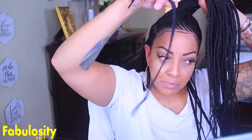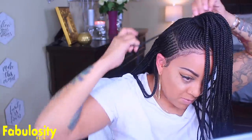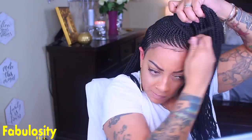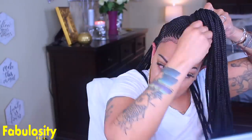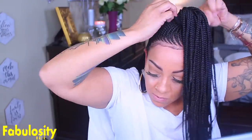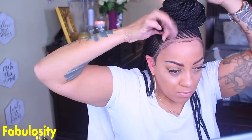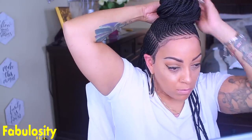So I went ahead and unbraided the first two braids on the side, so that way I was able to pull it forward. And you will notice that after I put this hair in a bun, the elastic that I'm using is actually a headband that I just cut open. You can get these at the Dollar Tree. They come probably like 12 in a pack. I love these for putting a ponytail in any type of wig or your own natural hair. And I'm just going to twist that hair around and make me a bun.